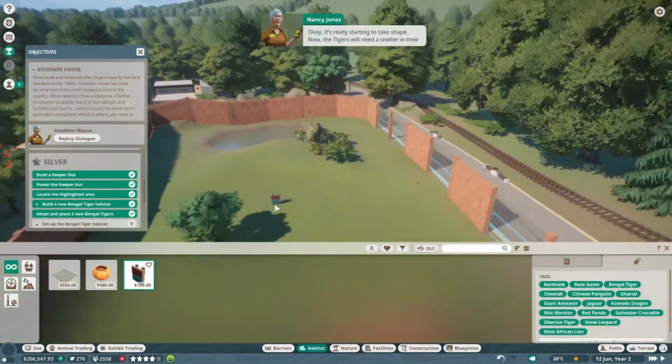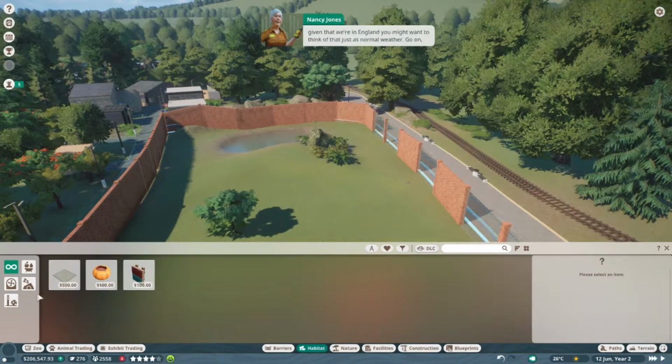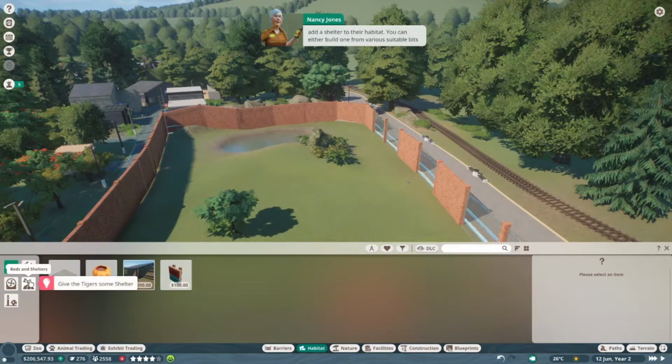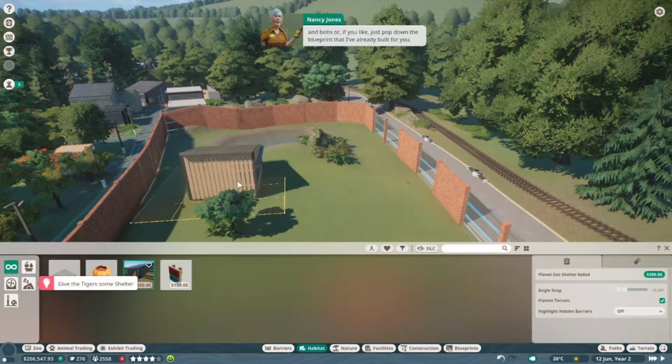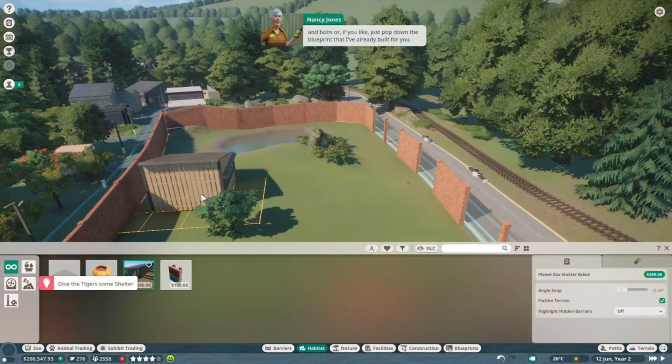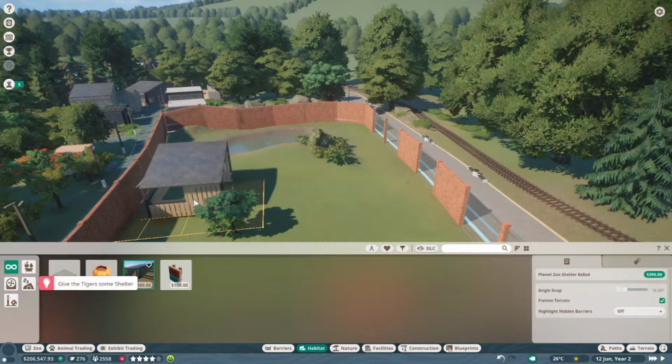Now, the tigers will need a shelter in their habitat so they can hide from the guests, or more likely the bad weather. Although given that we're in England, you might want to think of that just as normal weather. Go on, add a shelter to their habitat. You can build me one from various suitable bits and bobs, or if you like, just pop down the blueprint that I've already built for you. I will take the blueprint. Thank you very much, Nancy.